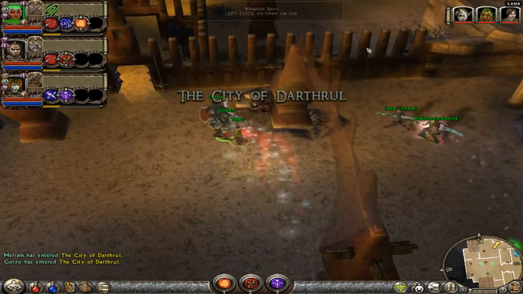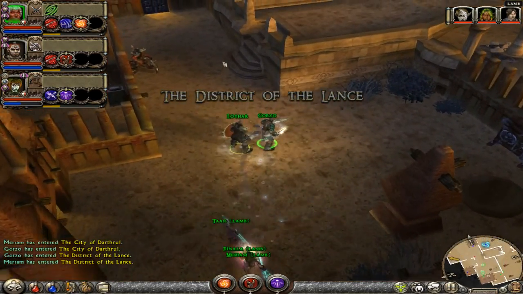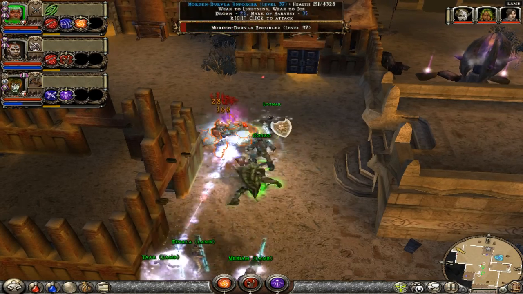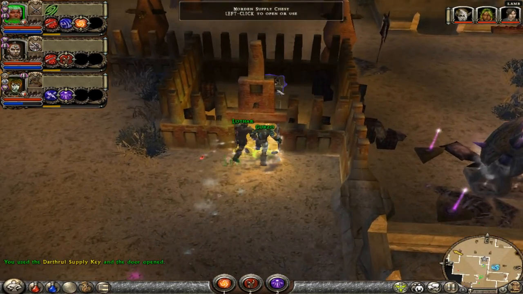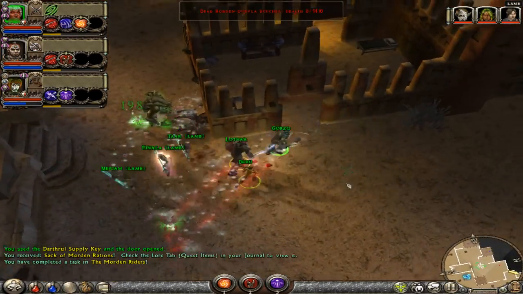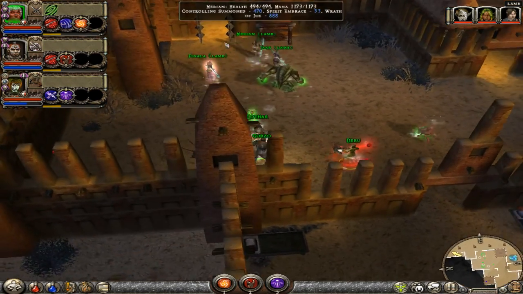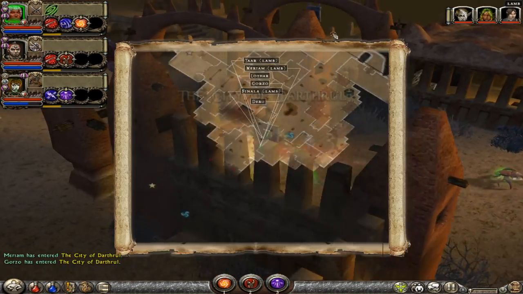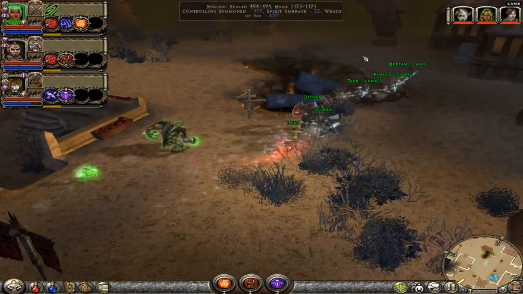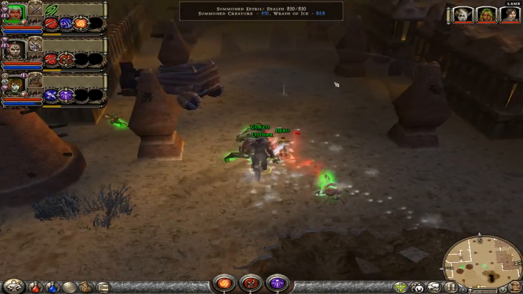Oh, also, there is the ghost here still. Where was he at? He was, like, right in the middle. At least I think he was. Remember seeing a ghost? I don't remember where he is. He's over here. I'll go grab the shrine then.